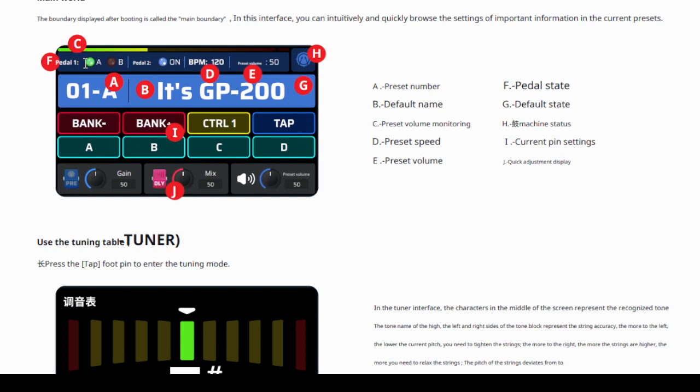this is the screen. Up here is the volume monitoring. Pedal, it's got two modes, so A or B. The beats per minute for the preset. The preset volume. Here is the mode that the machine is in, the effect pedal. This is the preset name. And what are the settings for the foot switches? Down here, we have the quick adjustment for some things.